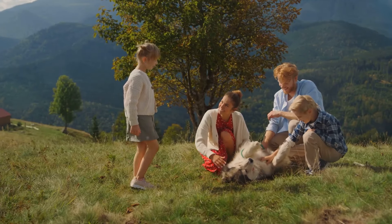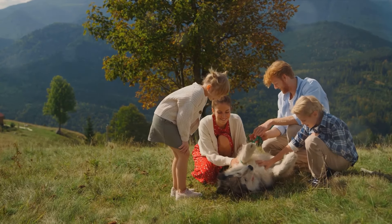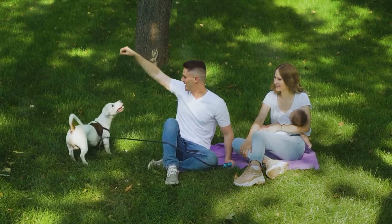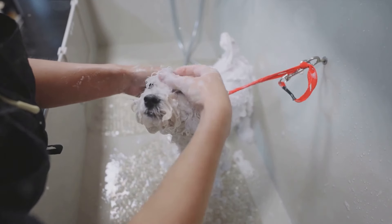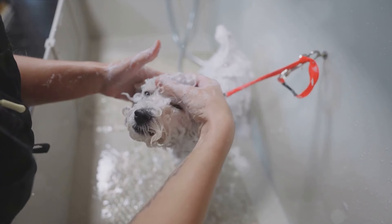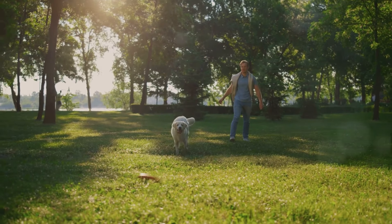It's important to note that all breeds will benefit from regular exercise, a balanced diet, and plenty of love and attention. Remember, each dog is unique and their health and care needs may vary. It's always best to consult with a vet for a health plan tailored to your furry friend. In terms of grooming, Shorkies and Shih Tzus require a bit more effort than Yorkies due to their longer hair. However, regular grooming can become a bonding experience between you and your pet. These breeds may require different levels of care, but all three are definitely worth it.